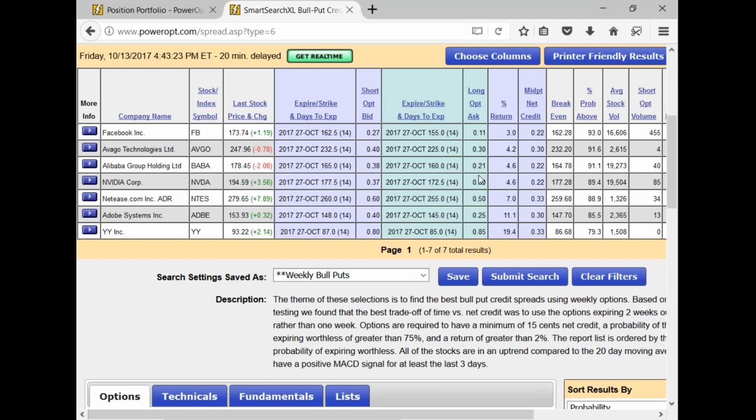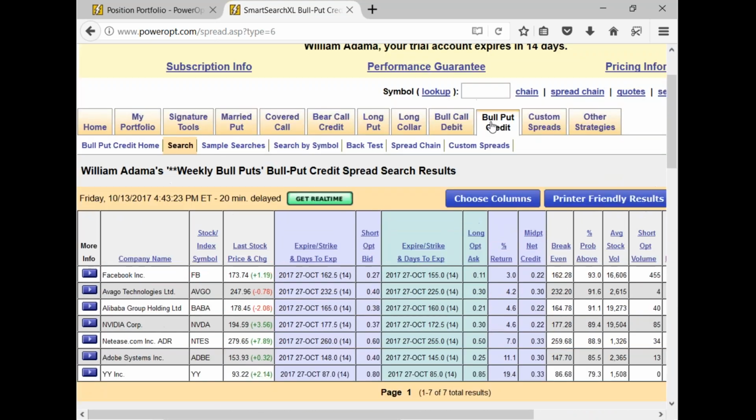But you could say you made 400 and X% off the 20,000, because your 20,000 went to 85,000 on the bull put spreads. This is the list I would choose from. And if I went to bull call debit, I would choose maybe the initial values or the monthly. I might do the weekly too.